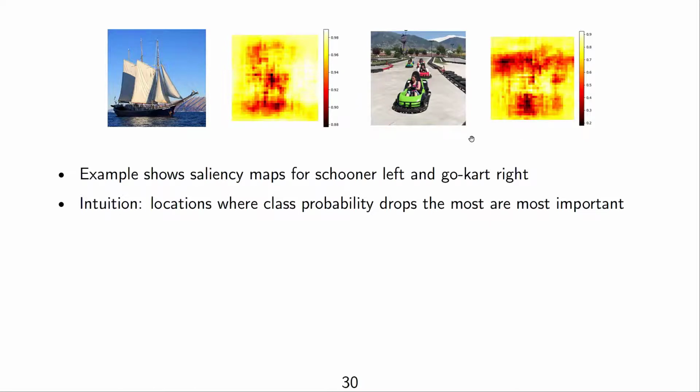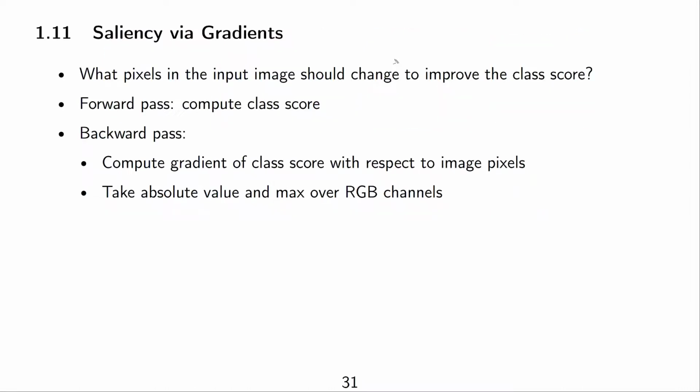For the go-kart track, we see that the distribution is a bit split. One thing that's intuitive is that this part right here seems to correspond to masking out this first cart here. But in the background, if we look at something like this area here, it's not really clear why masking out this part would have a big influence. But maybe to recognize this go-kart, it is as important to look at the go-kart itself as it is to see hints that there's some go-kart track.